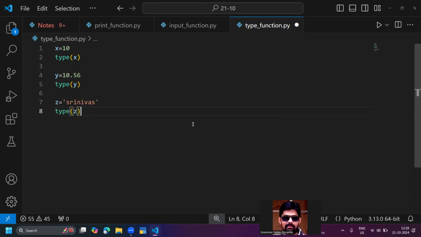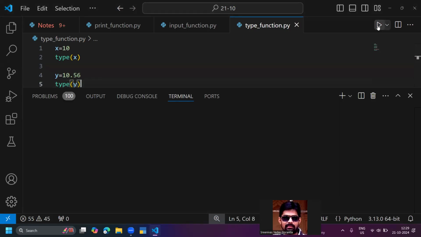Finally, I'm writing the type function, which gives the data type of the particular variable. Let me try to execute this program.